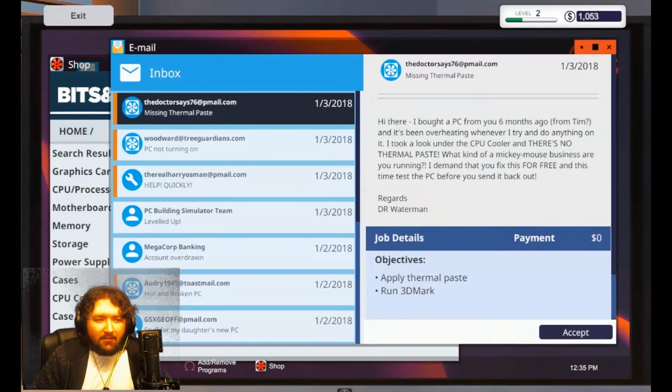Missing thermal paste. Hi there, I bought a PC from you 6 months ago, and it's been overheating when I try and do anything on it. I took a look under the CPU cooler and there's no thermal paste. What kind of Mickey Mouse business are you running? I demand that you fix this for free. And this time test the PC before you send it back.